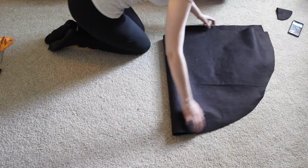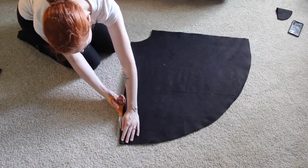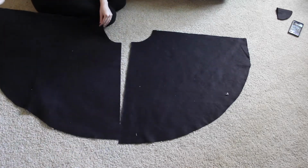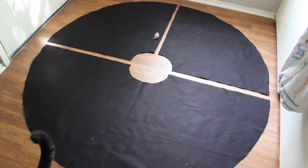Once I have two pieces, I'm going to cut one of them in half down the middle like so. This will be for the zipper. After cutting everything, I now have these three pieces, which when laid out together make a full circle.